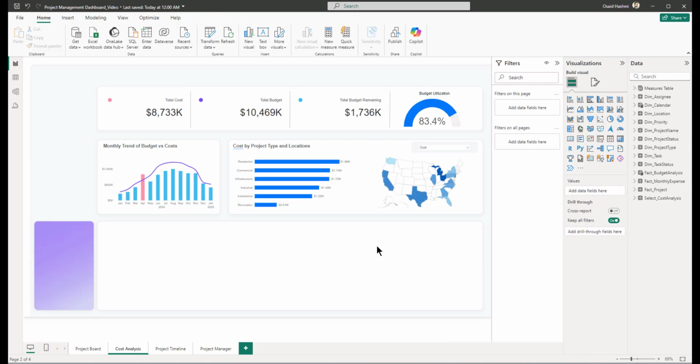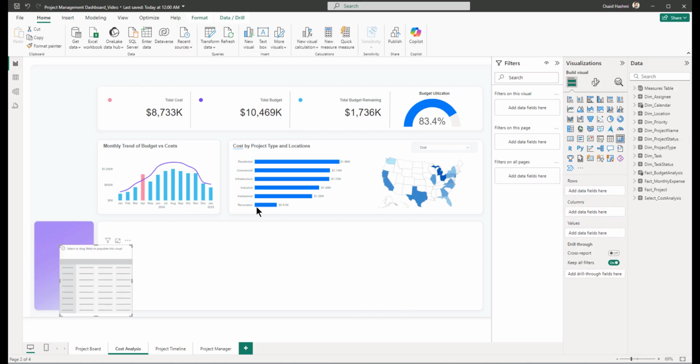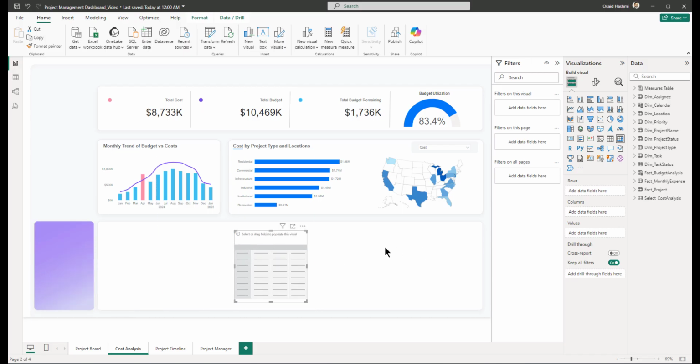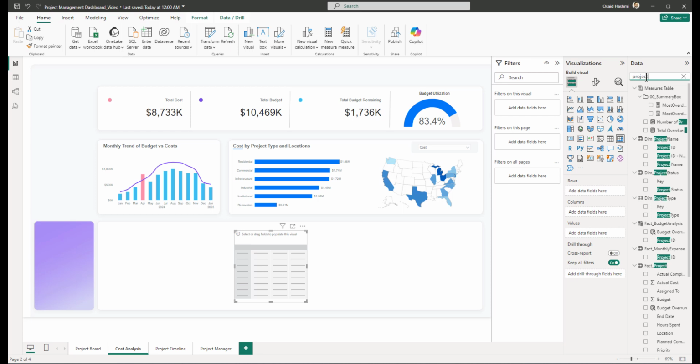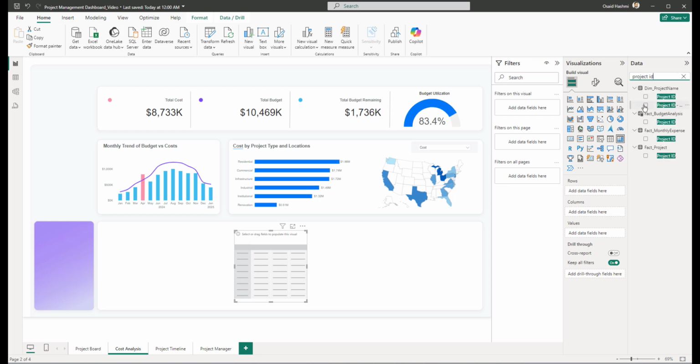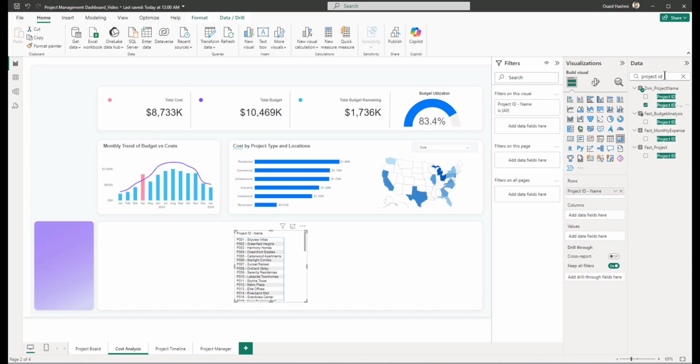Next up, we have to build one table, which is going to be budget allocation and utilization and task completion. So it's going to be a list or a table of all the projects with the necessary details. We start by adding a matrix, and we have to add certain fields. Let's say project ID dash name. That's going to be the first one.